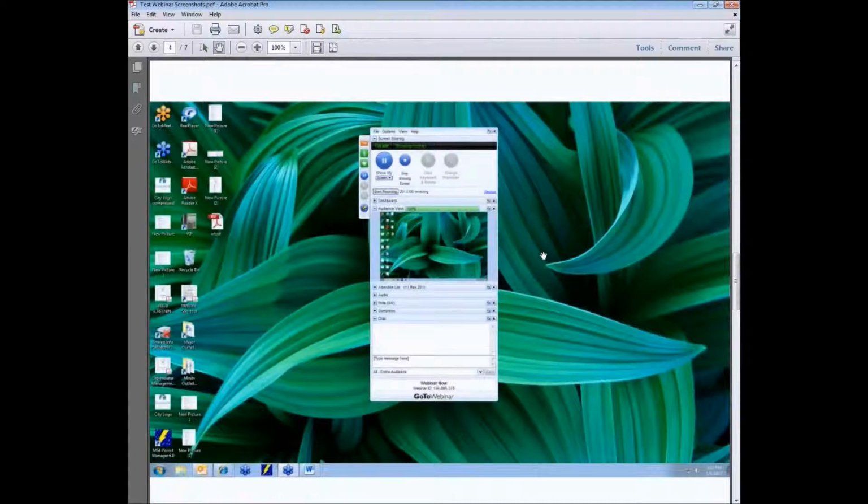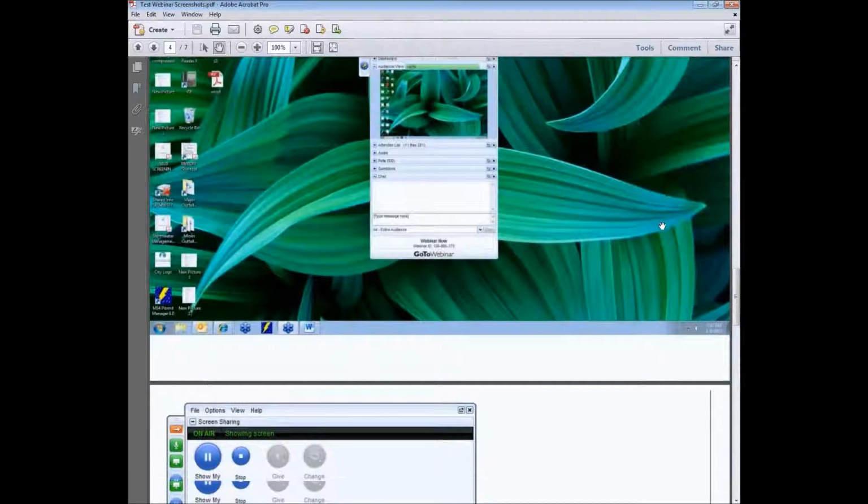This one I thought was pretty interesting. This shows you what your audience is seeing. So if you go to audience view, I know it's kind of hard to see, it's a little fuzzy, but that shows you everything that the audience is seeing. So actually on the dashboard for this webinar right now, I can see my screen and you seeing my screen. So it's kind of interesting. So you can make sure that they're seeing what you want them to see, and if not, you can adjust the settings in the Show My Screen area.